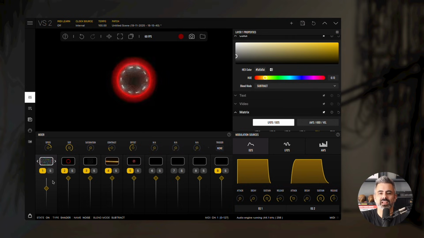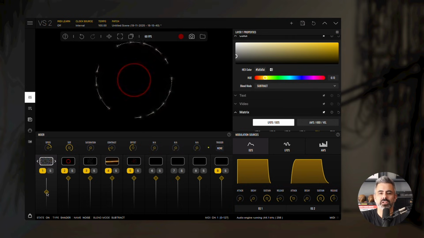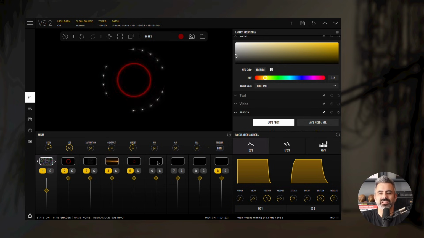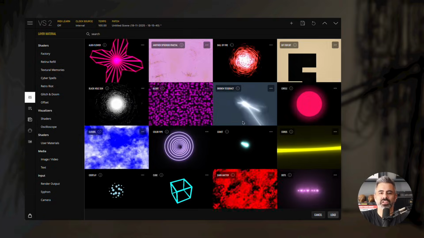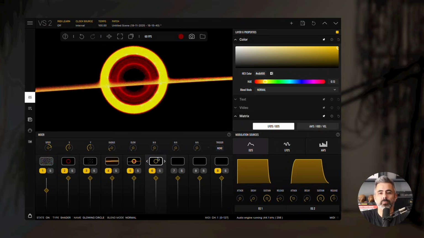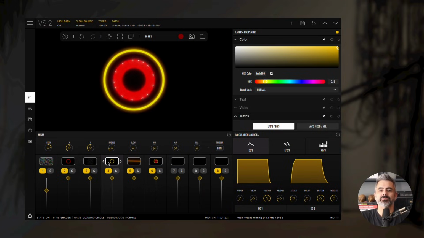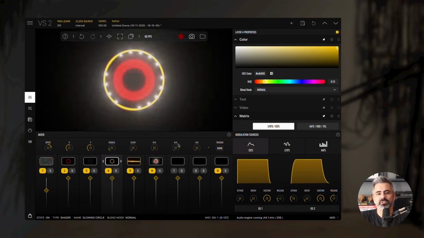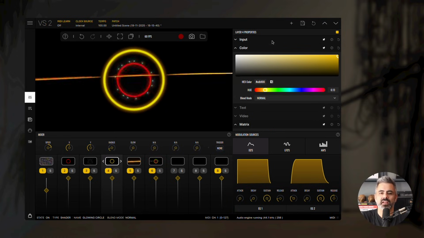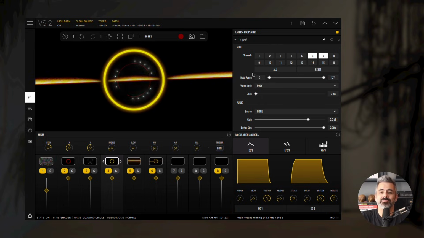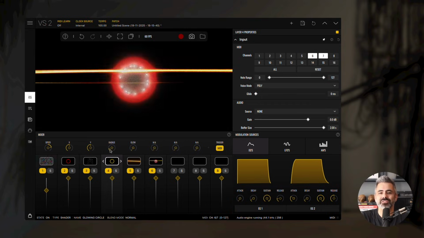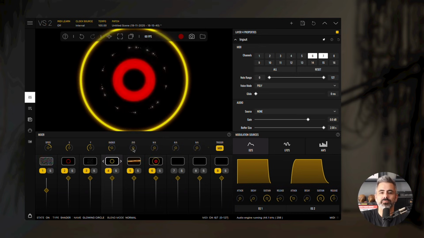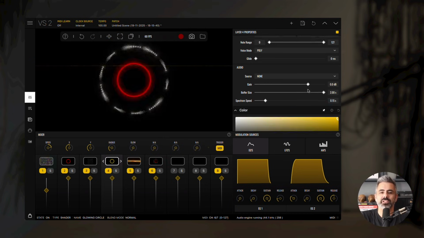Next, let's add another reactive layer that responds to the bass synth stabs and the pad. Double-click layer 6 and load glowing circle again, placing it on top of the chords layer. Change its MIDI input to channel 6 and 7 and set the trigger mode to MIDI. Increase the radius. Remove the glow. And modulate it with keyboard.